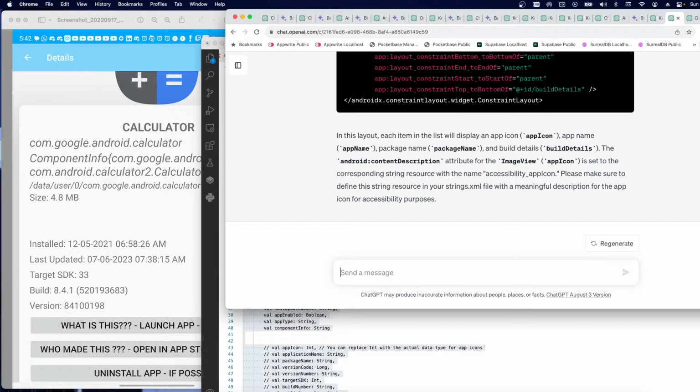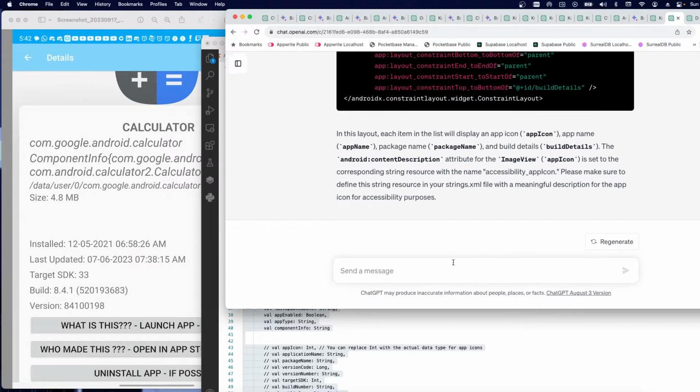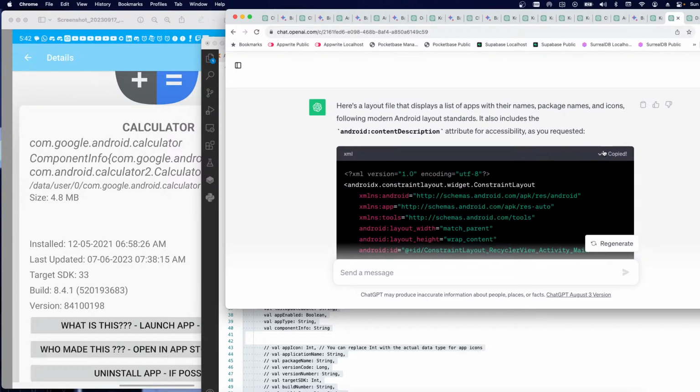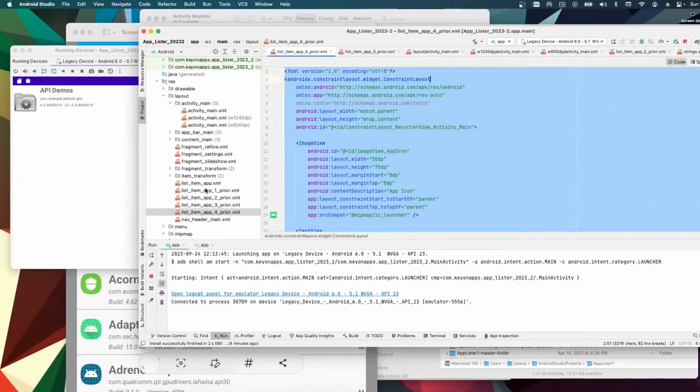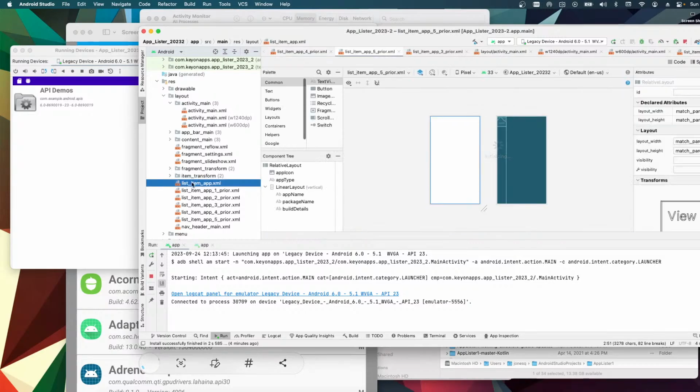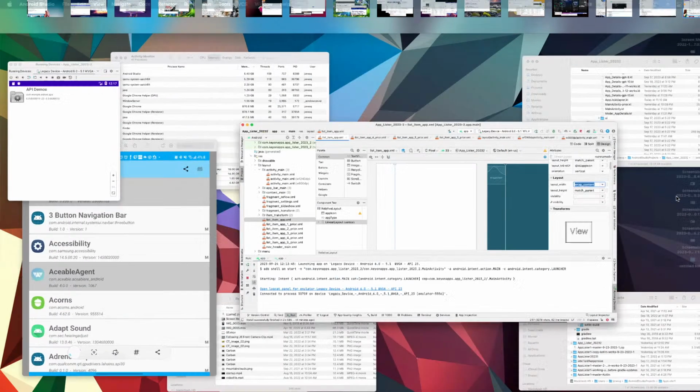Okay, what's it doing? Okay, so this one works. Let's do another copy.